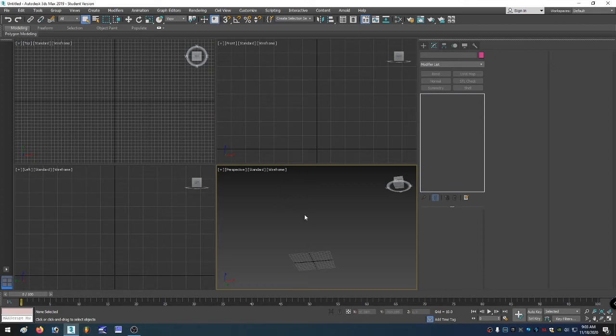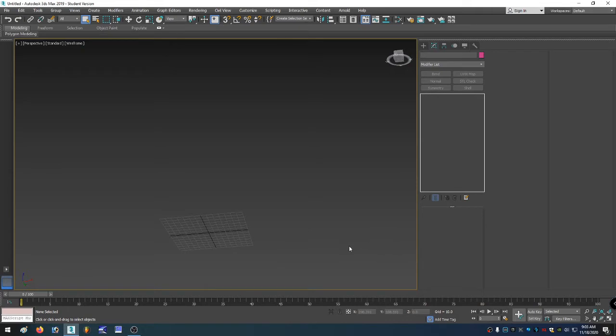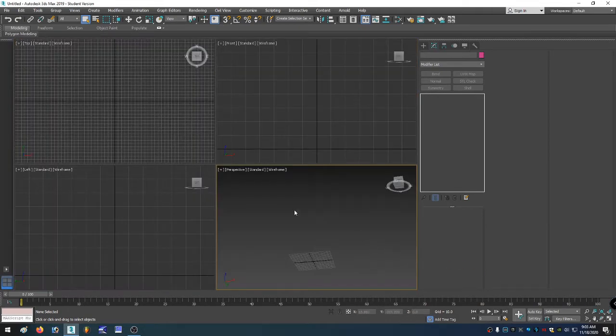Hello and welcome to a tutorial in 3ds Max involving Unreal Engine 4. I'm just playing around with the viewports here. If you're not acquainted, you should be. Control R to orbit with the perspective highlighted, and you can see the grid there.